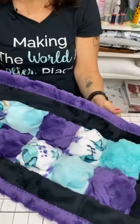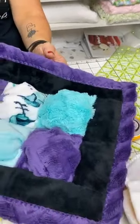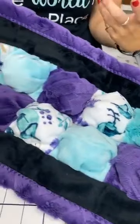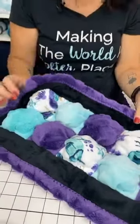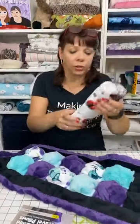You could choose to bind this as well. We'll talk about that more when we get to that part of it. But just to let you know, there are some real choices in what you pick and choose to do with this, and how you want to put it together. So today's we're putting together with some yardage and with our sweet strips. So sweet strips are something you may have seen before in shops. This is a new variation that we have that's 2 pieces together. We also have them with 5.